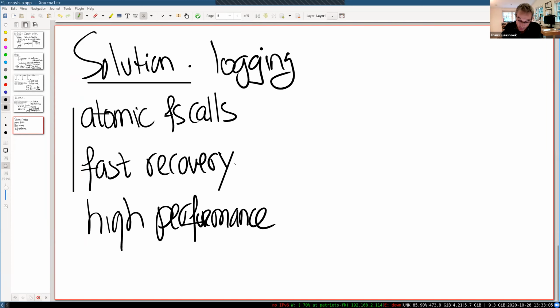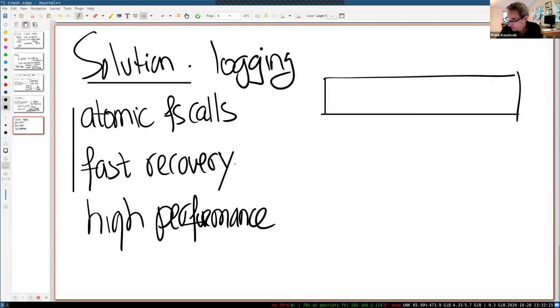Okay, the basic idea of logging is actually straightforward. Basically, you divide the disk into two pieces: one is the log, one is the file system. The file system might be much bigger than the log. When you need to update the file system, say block 33 or the bitmap block, we're actually not going to update the file system blocks. We're not going to update the bitmap block directly.